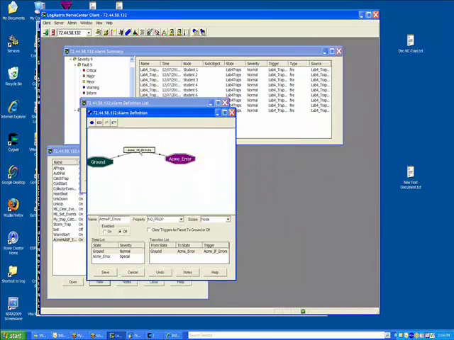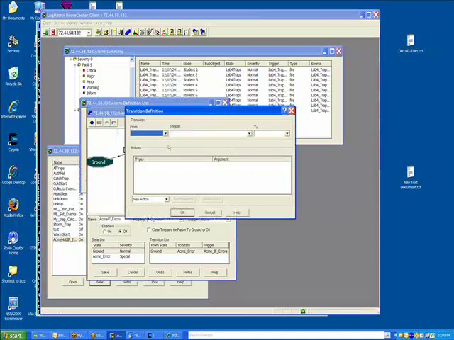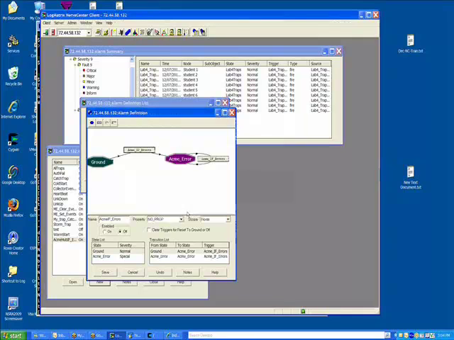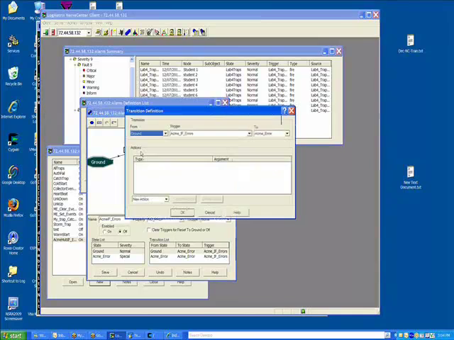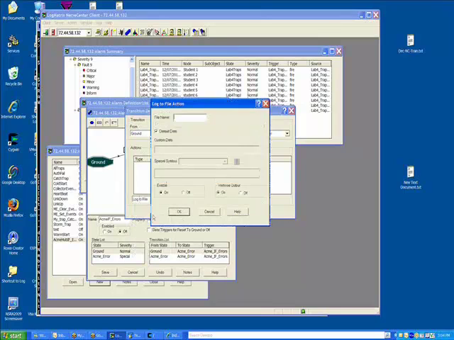And what did we do the last time? We did a looping transition, so we kept catching them. I'll do the same thing here. I will loop on Acme error to Acme error on Acme interface, and I'll say OK. Am I done? No. I want to log this to file. I'll go double-click on the transition. I'll add the action of log to file, and I will call it Acme error.log.